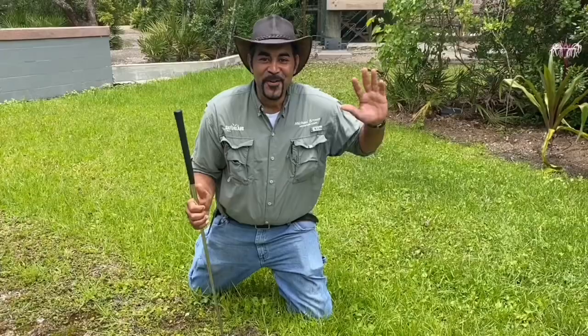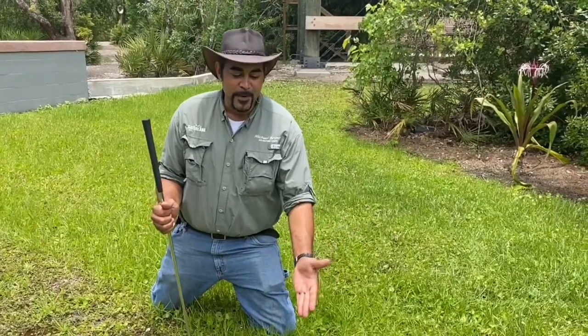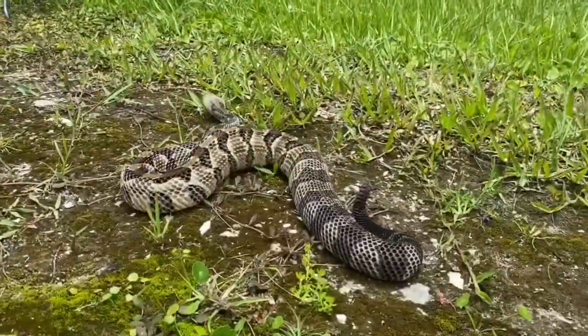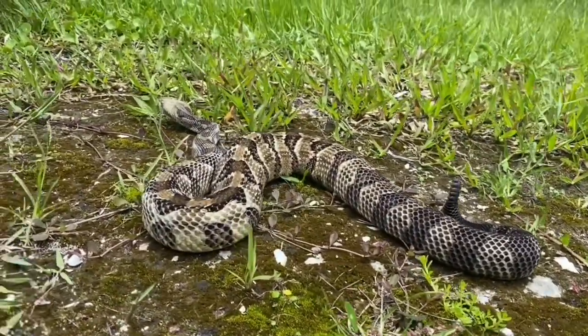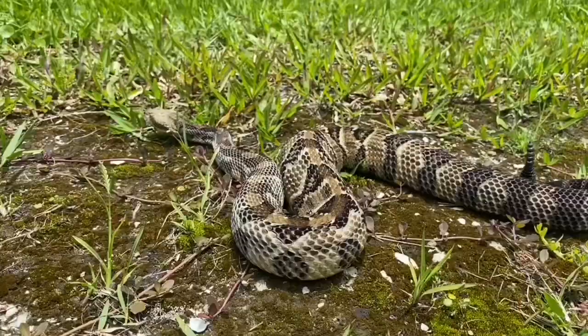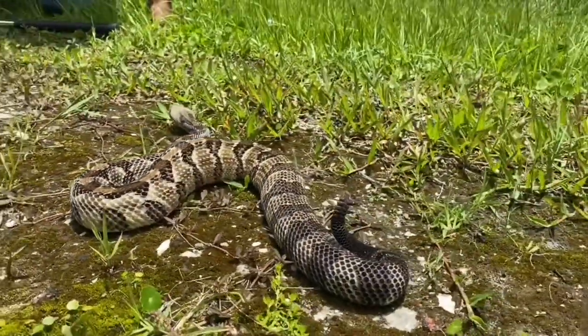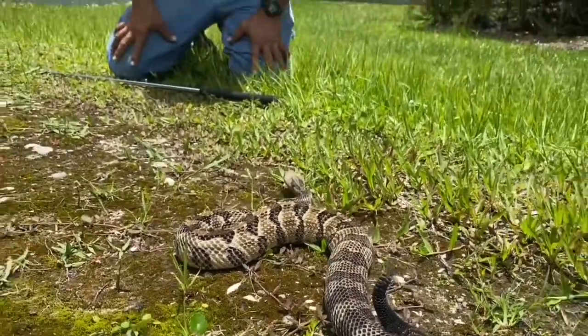Alright, how are y'all doing today? We're here for School of Croc and we're talking about some venomous snakes! And I just happened to find this timber rattlesnake right here — this is one of my favorite rattlesnakes! It's super amazing, look how clean! This is a timber rattlesnake or a cane-brake rattlesnake. We don't have them this far south in Florida, so you shouldn't come across one. But if you do, be very careful because this guy has a cocktail of venom — a hemotoxin and a neurotoxin. So this is probably one of the scariest rattlesnakes that we have, and it's a really, really nasty bite.